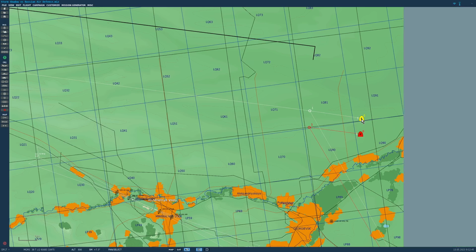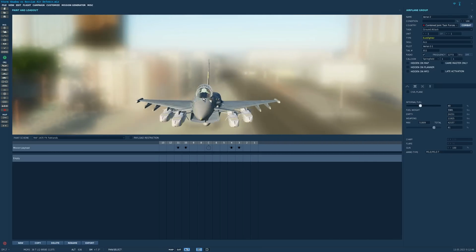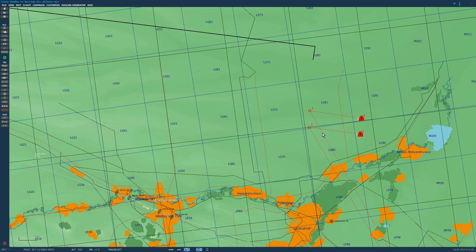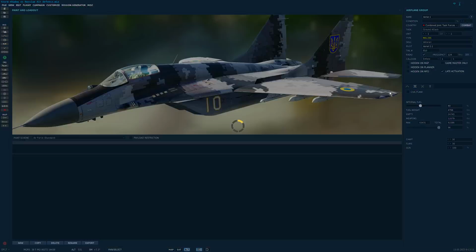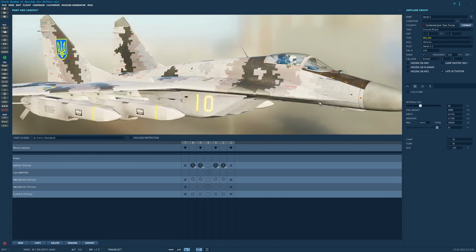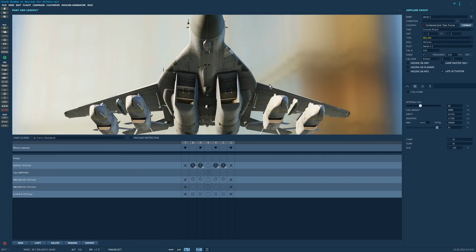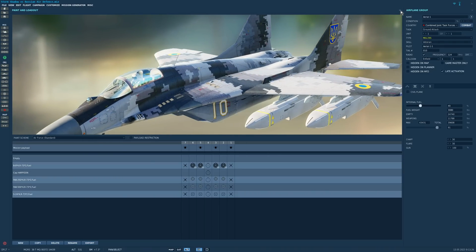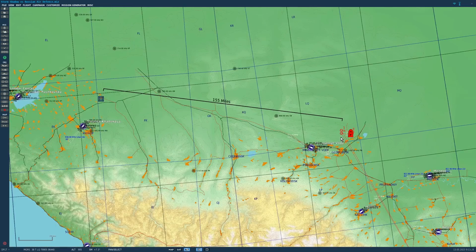So for the time being, we're bringing in the RAF using a Eurofighter to launch 4 of them, much more suitable for launching them. The MiG-29 can probably only carry 1 in the middle, and they are actually looking into having their Su-24s carry them because they are actually ground attack. Yeah, I suppose it's probably a really stupid idea for me to choose the MiG-29, viewers. It is not suitable for these big loads at all, and yeah, I could have done an Su-24, and I probably should have, but we're out of time now, so we'll go with the Eurofighter.